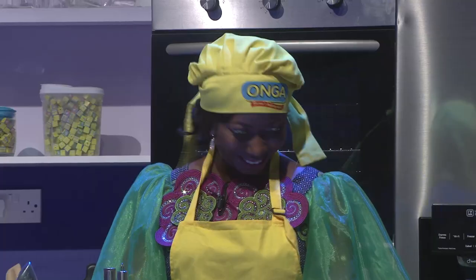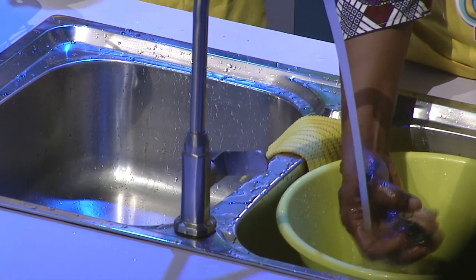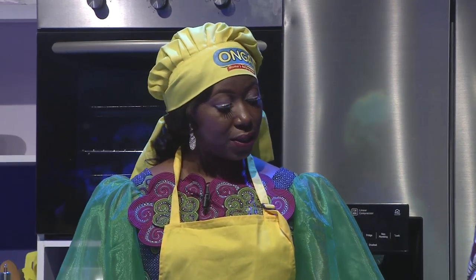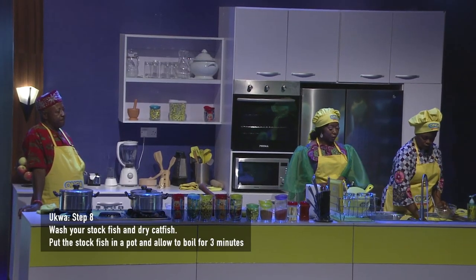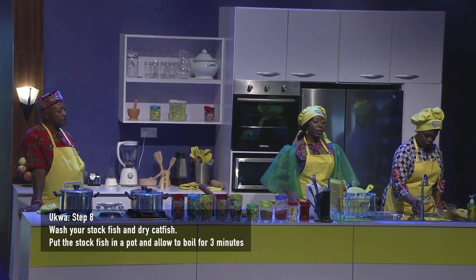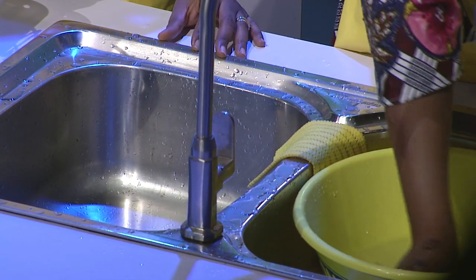Falake, back to you. What's happening in the kitchen? Yeah, so right now we're washing the fish, and Queen wants us to boil it a little bit before we put it into the pot. We put our stock fish in some water, and we're also washing our smoked catfish, and we're going to boil that a little bit before putting it into the pot. We also added a bit more water to the ukwa so that we can get some of the water to drink, as it's a custom when eating ukwa to drink the water that was used to boil it. That's what we've been up to at the moment.